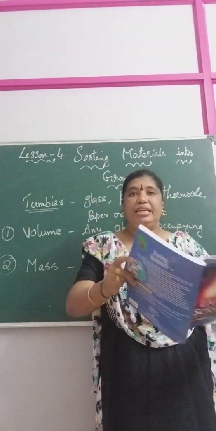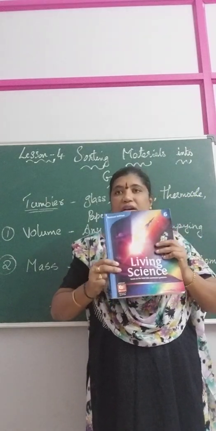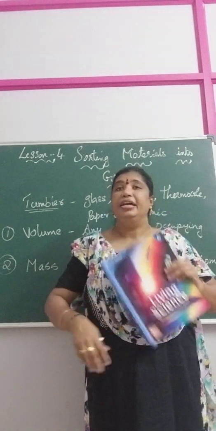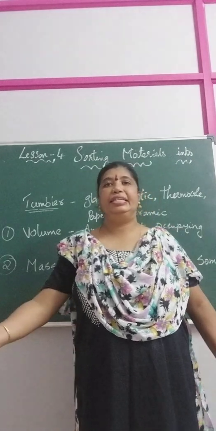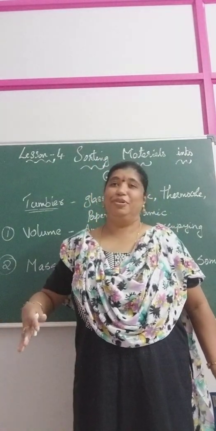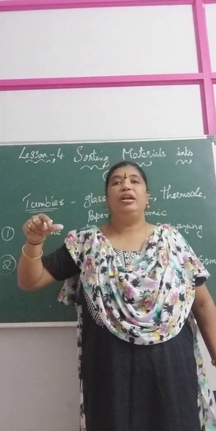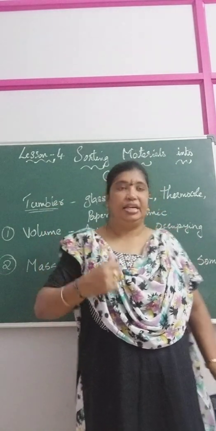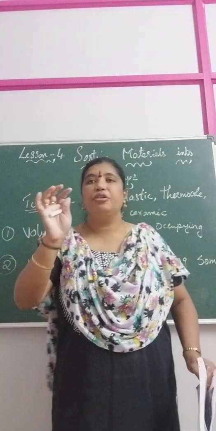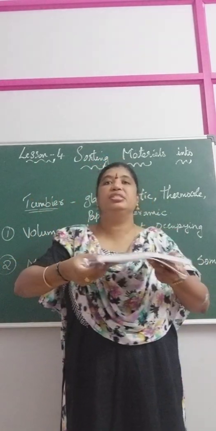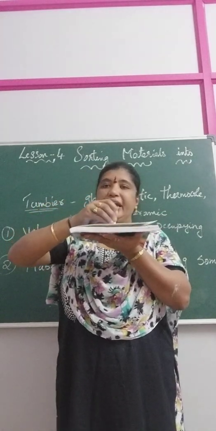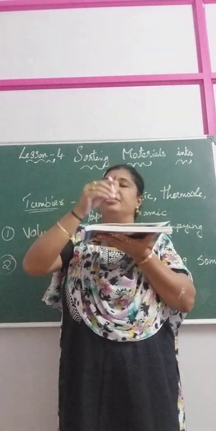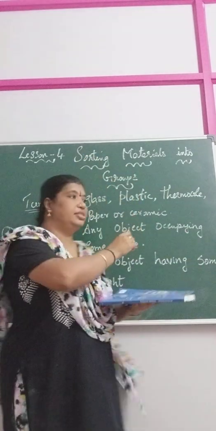At the same time, I say this book has a mass. Why? Because it is having some weight which is very, very small and which I can hold. But if you give me 5 kg of weight onto my hand, I cannot hold it because it is very, very heavy. That is called mass. Mass is nothing but which is having some weight, and volume is nothing but if it is occupying some place. Now if I put this chalk onto the book, it is occupying some space. To this area it is covering up. So I say this chalk has got a volume, and this chalk also has some mass.